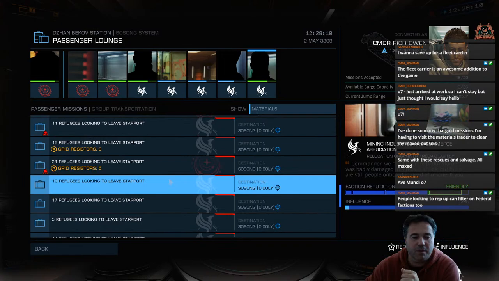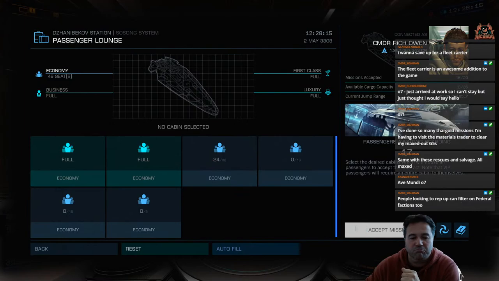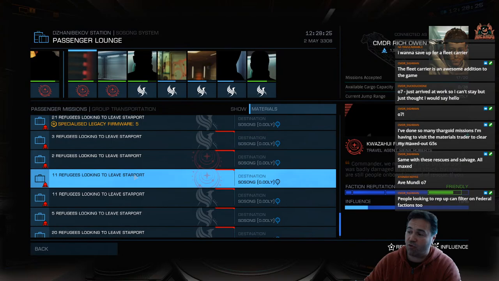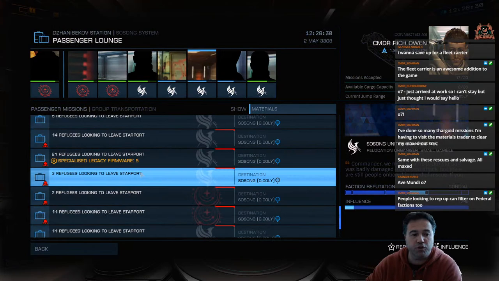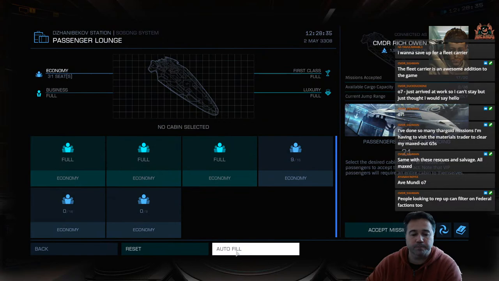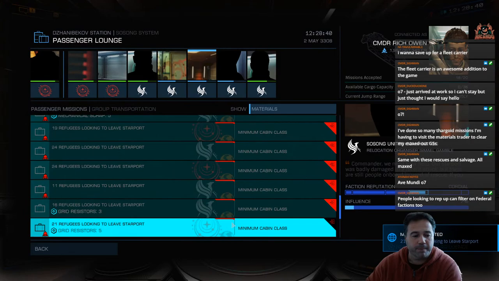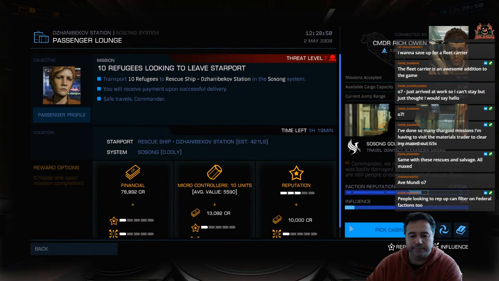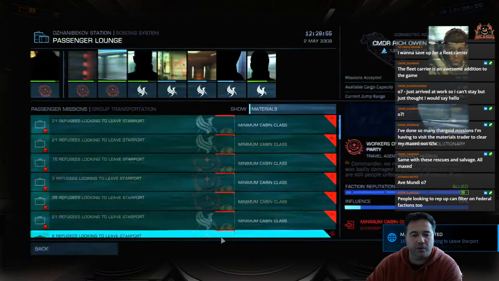So we're making money, we're picking up materials. You know, it's a win-win. Now you haven't got to pick up these transport missions from the carrier. You can just rock in there, pick up your stuff, and concentrate on picking up refugees. And that's fine, right? There are so many different ways of doing this. There you are. I am running out of cabins. There you go. We're full.